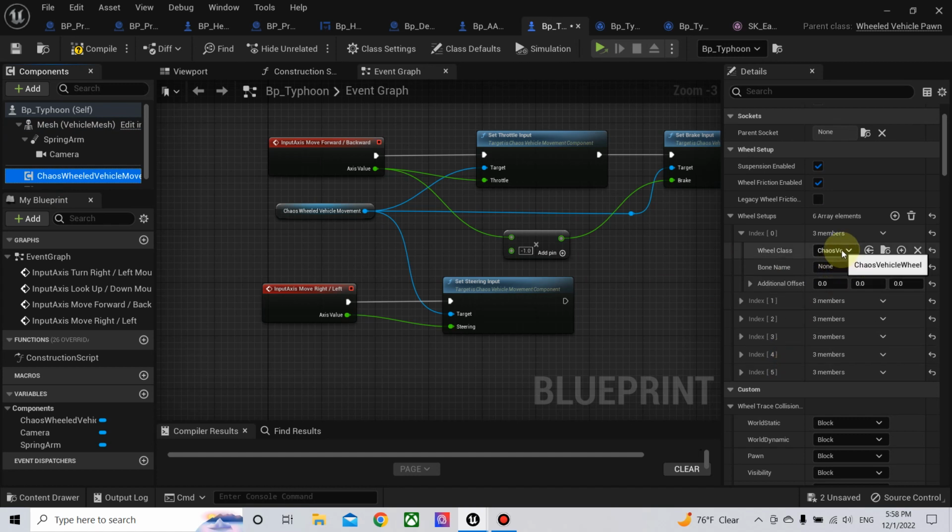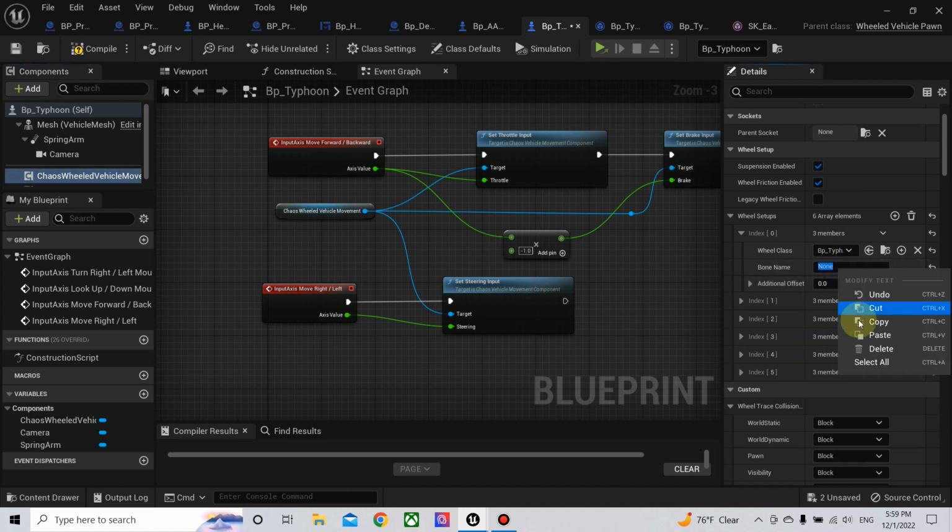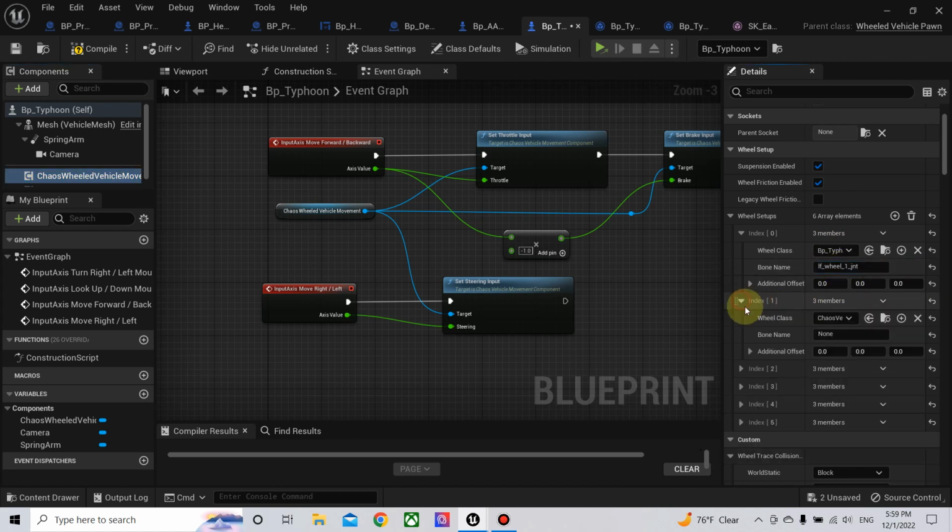Make sure to put the front wheels in the first indices, like if you have 2 front wheels, in 0 and 1. If you have 4 wheels for the front, like in a BTR or another vehicle, the first 4 wheels should be the front wheels. We choose the Typhoon front wheel and paste it here. Also this Typhoon front wheel.